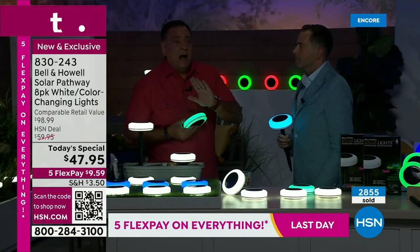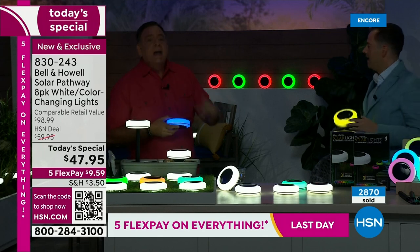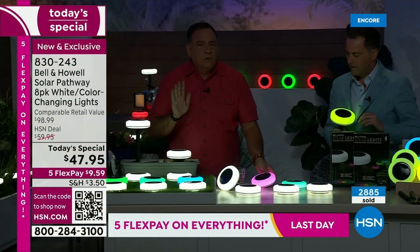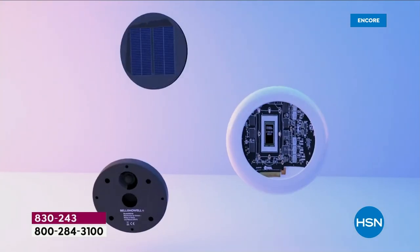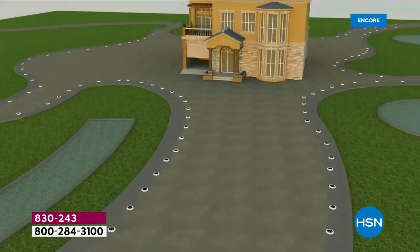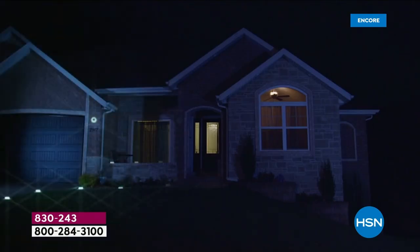Green for St. Patrick's Day — done. Red for Valentine's Day — done. Red and green on the wall back there — Christmas, done. Every single holiday you've got covered. But if you just want practical light, you've got that too. These work like every other solar light in the sense that during the daytime there's a giant solar panel soaking up tons of light. Those LEDs are rated for 80,000 hours. IP65 — okay with dust and getting wet outside. Put them in the bushes with higher stakes, or around your pool.